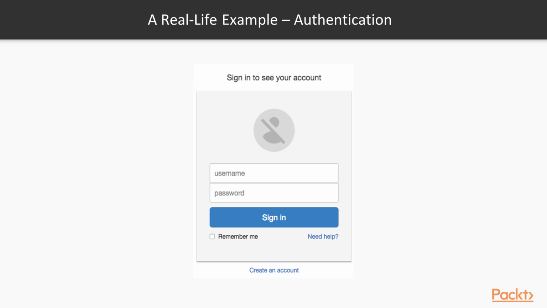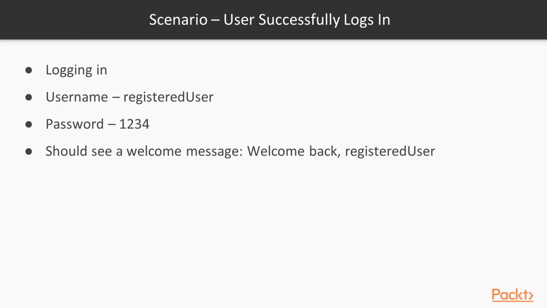Authentication is something that most of us have had to do many times. Most software systems require some way to perform user management. Most often, users have to log in providing some sort of credentials. If they don't have credentials yet, there's usually an option for them to go ahead and register and create an account. When logging in, there's a couple of different scenarios.